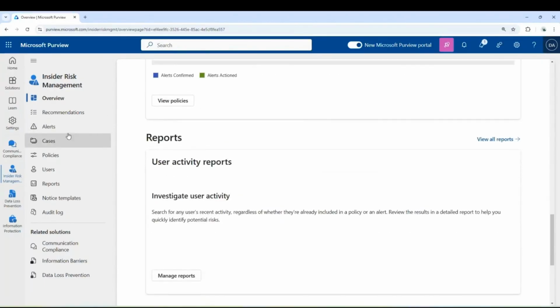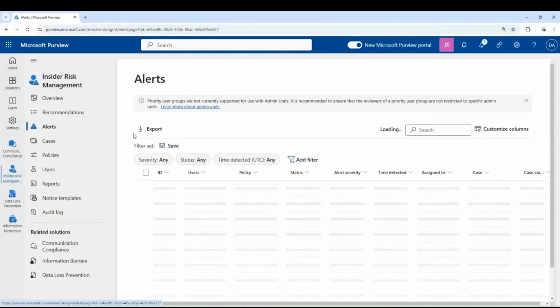So let's move. And one thing that I would like to call out also is that the insider risk management is available in commercial. It's been in preview and it is going live next month, November 24, and it is still being rolled out to GCC. Those of you who are in GCC tenants know there are a little bit of delays before feature sets get certified for GCC Cloud. Let's move over to our alerts.